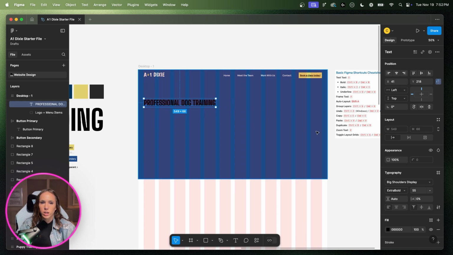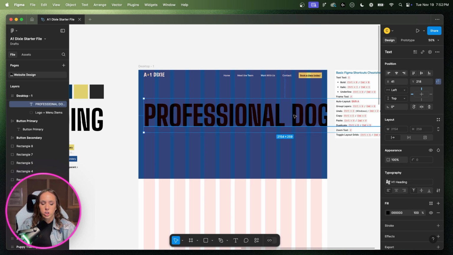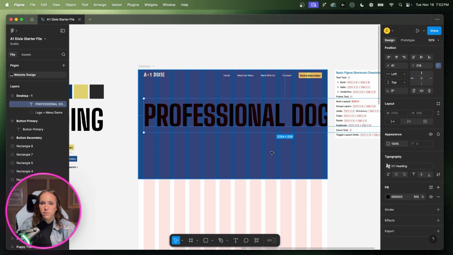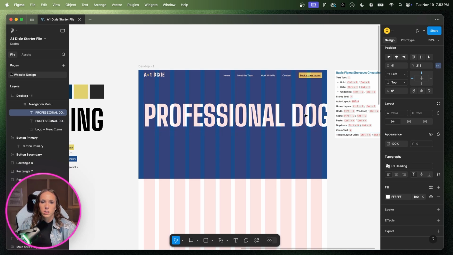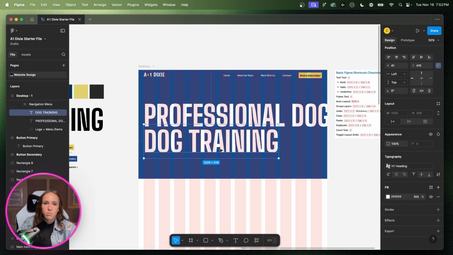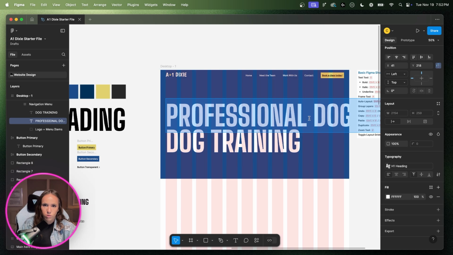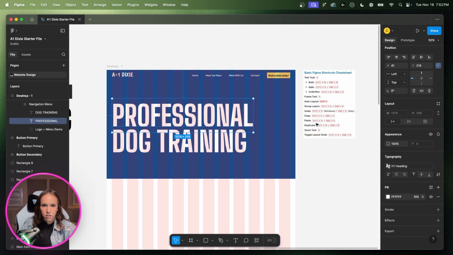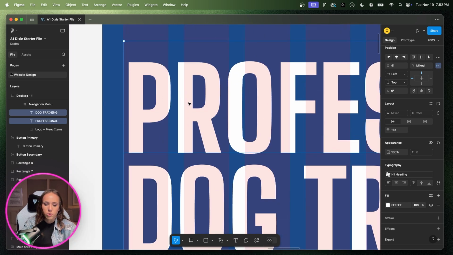Now, first and foremost, we clearly don't have this in the correct size. So let's go to our typography styles. Click H1, and I am going to change the color first before separating these out into two different layers. Because normally you could just have this secondary text be on a second line, but we're going to have to do some special laying out of this to perfectly position the dog in between. So let's go ahead and remove the rest of the text from there. We're going to just set it just up against our grid for now.